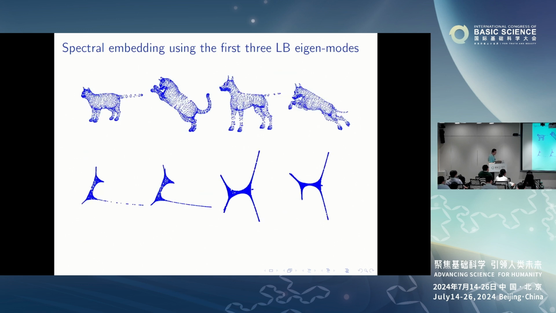Here's another example. This is the cat, this is the dog. In Euclidean space, I would definitely say this is much closer to the dog in the same pose, rather than the cat to this cat in a different pose. But when you transform into this spectrum domain, you will see, indeed, these two cats are more similar than the cat versus this dog.